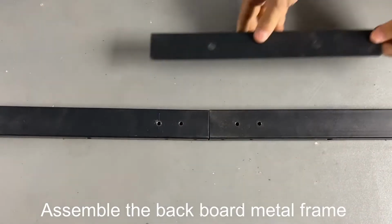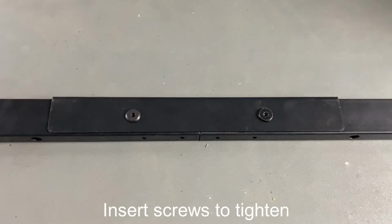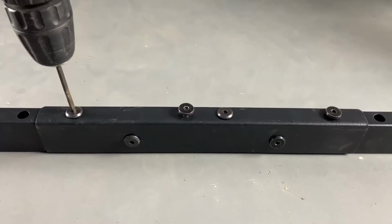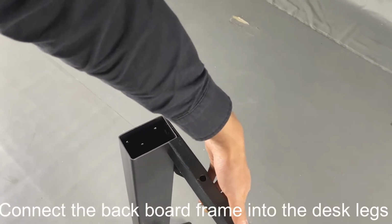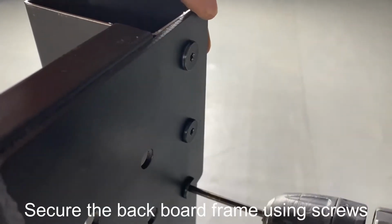Assemble the backboard metal frame. Insert screws to tighten. Connect the backboard frame into the desk legs. Secure the backboard frame using screws.